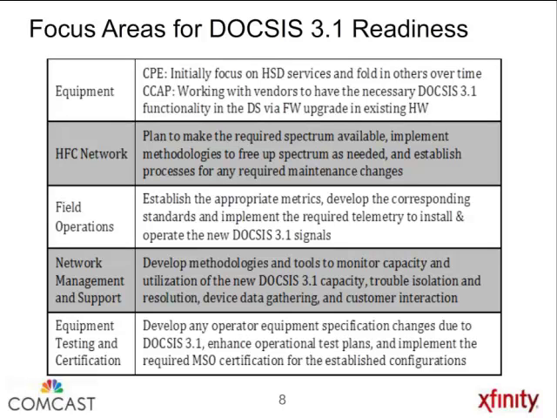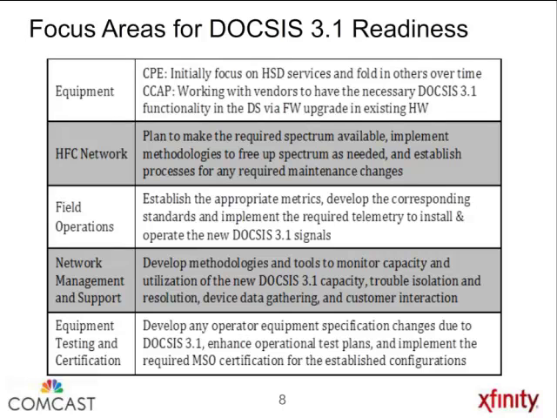We're working on the field operations aspects of this, and by that I mean trying to figure out the appropriate metrics that we should be focused on. Two big things are different. One of them is we have OFDM signals instead of QAM. They're very similar, but they're not exactly the same. And then the other is the amount of spectrum that is monitored. We normally monitor, for example, SNR or MER across one or multiple 6 megahertz channels. Here we will have in the downstream a channel that is 100 megahertz wide. And so how do we do that? What are the appropriate metrics? And then from there develop the appropriate standards, and then determine what tools will be required for telemetry installation and operation.